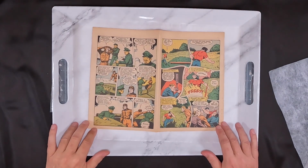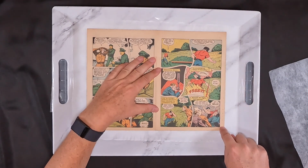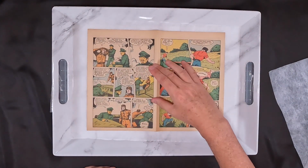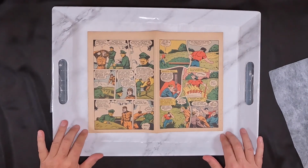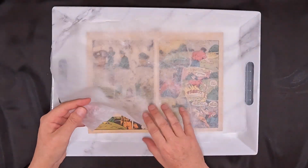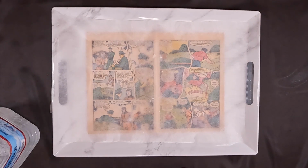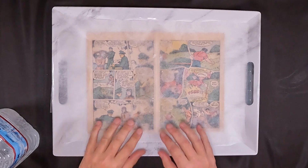Okay, we've got our first wrap in the tray right now. This is the wrap that has the weird folded edge that we are going to remove. So I've got this wrap spine side up in the tray with the Hollytex paper, and I'm going to cover it with another sheet of Hollytex. And then we have our solution of calcium hydroxide. This particular solution is a 20% solution, so it'll be nice and gentle.